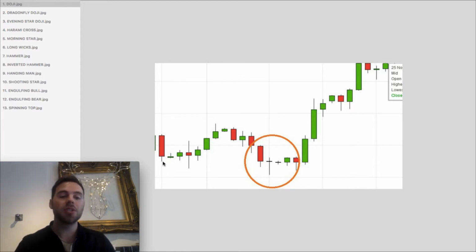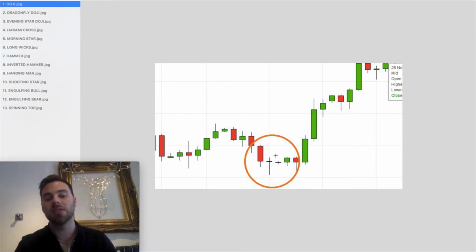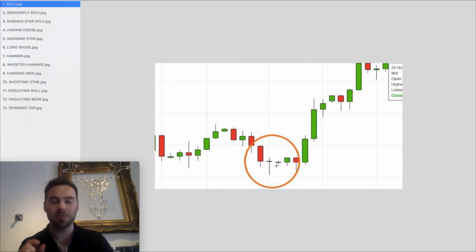So a Doji candlestick is my number one here on the list to start. These two candlesticks here are Dojis. Now, what a Doji is, is a very thin body. That shows that the open and close price within that time frame are almost identical, with very, very little between them. That shows indecision in the market and a tug of war between the bulls and the bears. The bulls are trying to push the price up, the bears trying to pull the price down.